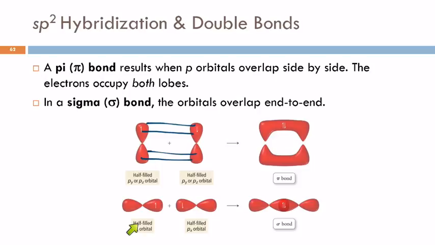This is the sigma bond where they overlap end to end. Which one looks like it would be a better overlap? The sigma. The sigma is better because you can get a lot of this overlapping with a lot of that. This is kind of strained because you can't get these nuclei too close together. The pi orbitals are kind of stretching over to reach the other one, whereas here they're going head on, and they can just overlap really nicely. So sigma bonds are end-to-end overlap, and pi bonds are side to side.